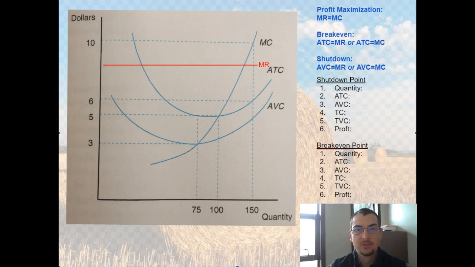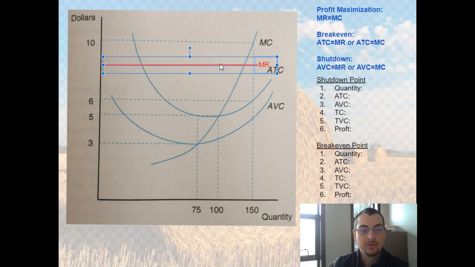Okay, class, this video is going to be a little bit more of an explanation on the Chapter 6 questions, questions 2 through 4. So, I want to start off by saying here we have that particular graph that we talk about. We have the marginal cost curve, the average total cost curve, and the average variable cost curve. And I added this marginal revenue curve that we're actually going to move as we go through this video.